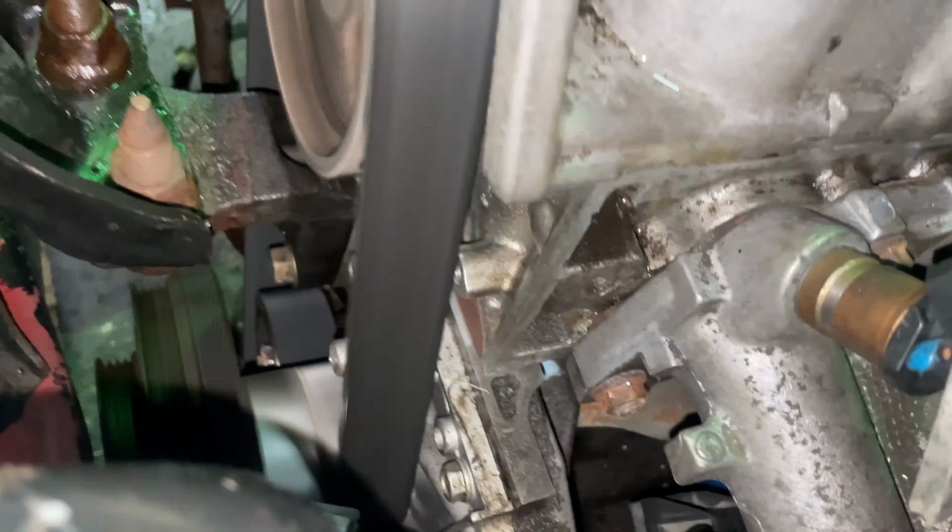Well, now that I think about it, I know how this happened. I did the compression test and the nipple was still down in the head. I screwed this down into that. It bent it, I didn't notice it, and I put it in without noticing that I bent it. So that's my fault. So I put all the new ones in and then one old style I had from my F series. So let's see what it does now. So let's see if we get rid of this misfire.